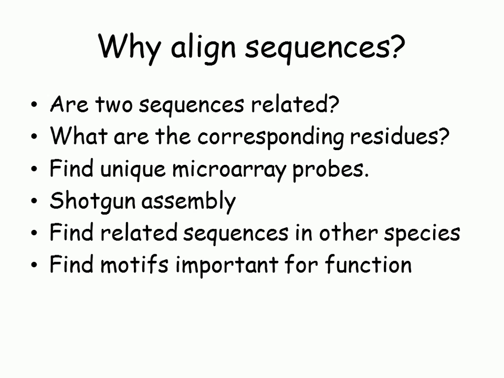In shotgun assembly, where we have read the genome in very short sequences, we would like to combine these short sequences into the longer genome. Okay. These short sequences will overlap only at the ends, so there will be a very small overlap between them, and that overlap will be identified using sequence alignment. Once you have the genome of a species, you want to know which genes are similar in other organisms, in other species. So again, you need to compare their sequences and identify which parts are similar.